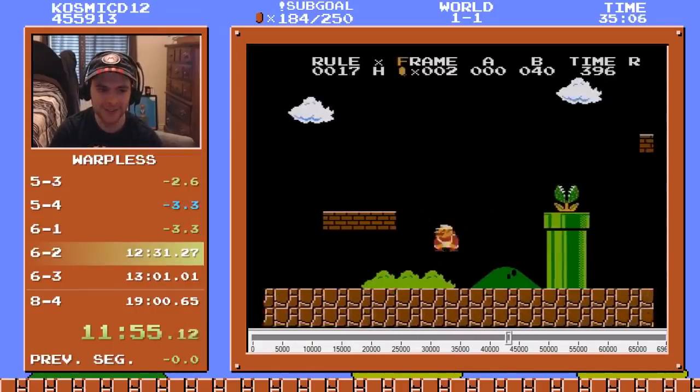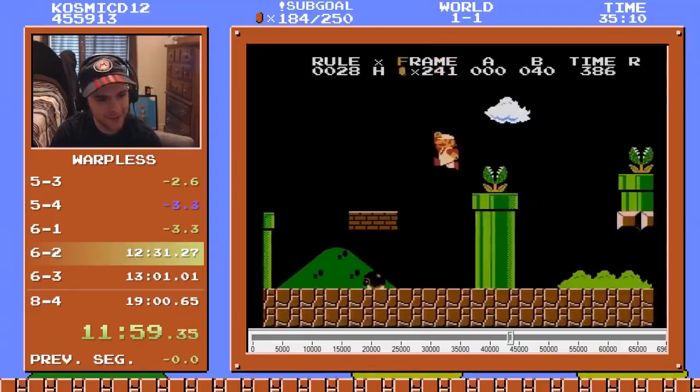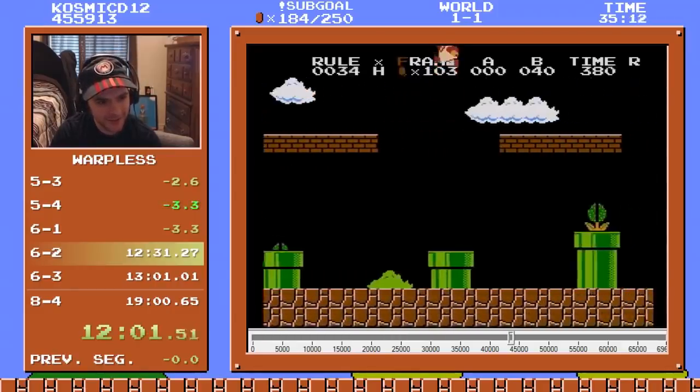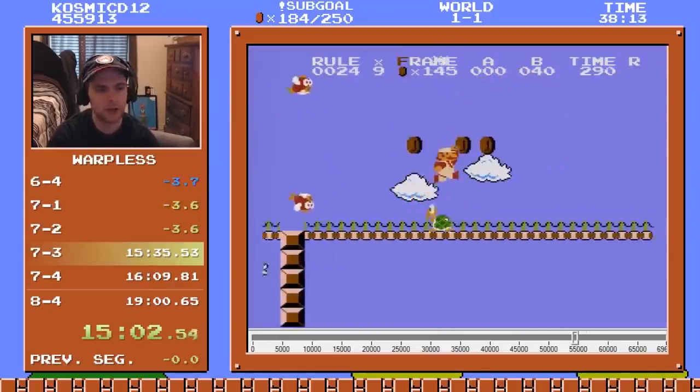The runner Kosmic, who is an ex-world record holder for Super Mario Bros. 1, created a splice warpless demonstration showing them off. Some of my favorites being the difficult backwards pipe jump in 6-2, and these really cool cheap kills in 7-3.